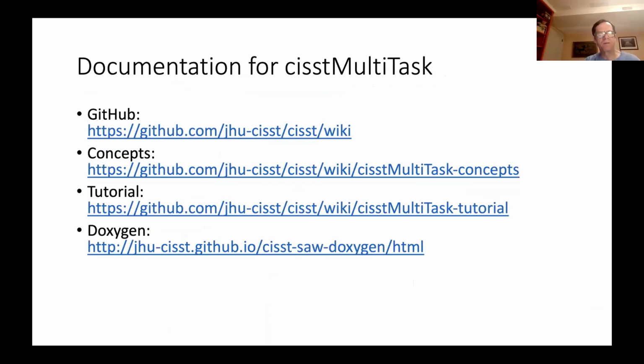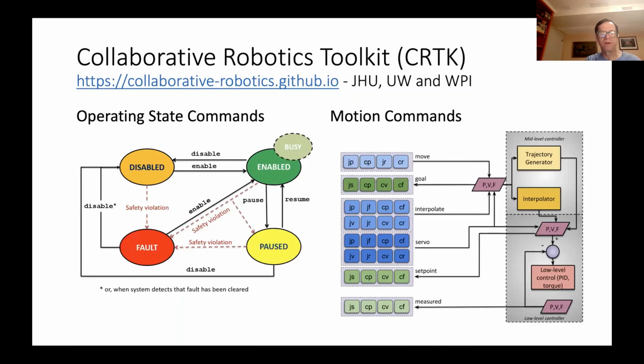Yeah, before you leave that page, I wanted to add one thing, or maybe two things. One is on the operating state. We realize that state machines for robots are generally, or can be, much more complex than this. And so it's not to try to dictate that you need to follow a certain state machine for the robot, but rather to say that the higher level software should have a sense for, is the power on, or is the power off, or is there an error?